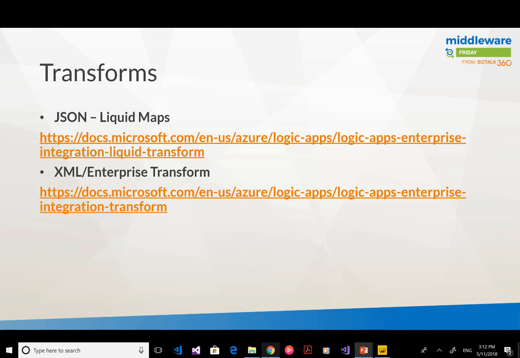In Visual Studio 2015, there's a tool, or at least an add-in available, where you could create schemas and even transforms, even a flat file schema. So if you do not have a BizTalk environment, then you can use these tools. Otherwise, you could leverage your BizTalk environment with Visual Studio templates for schemas and transforms, and then upload eventually. So whether it's a liquid template, or a template to do XML or flat file type of transformations, you need to upload those to your integration account, which is a placeholder for these type of artifacts.